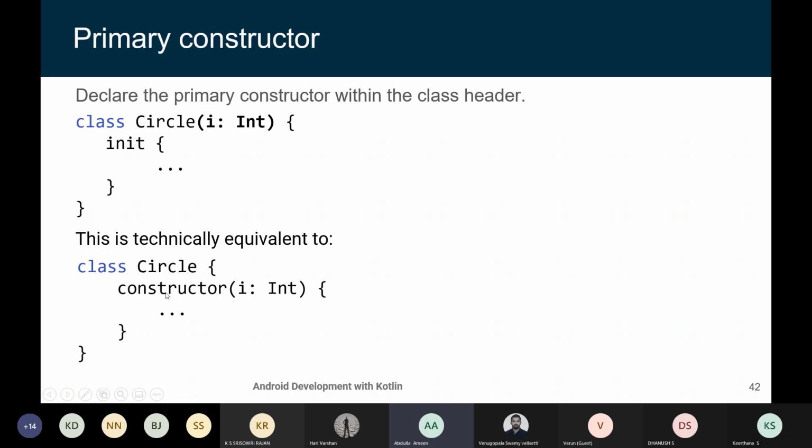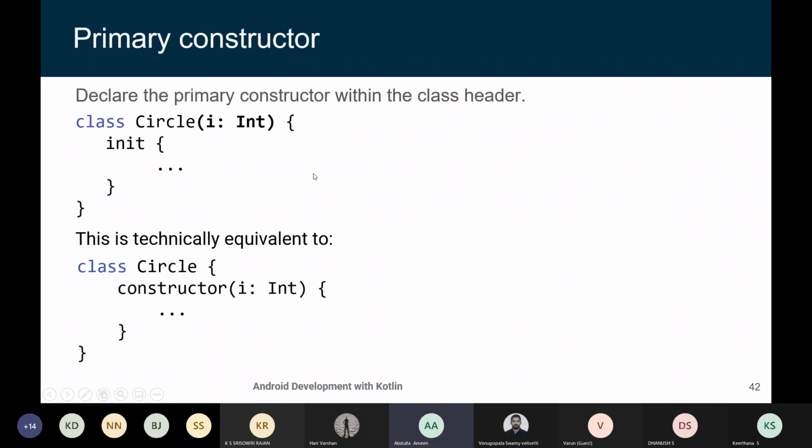This is similar to if we use the constructor keyword and then pass the parameters to the constructor. It's the same as if we have the parameters within the class itself and then use a body as init. So these are just different syntaxes for the same constructor.